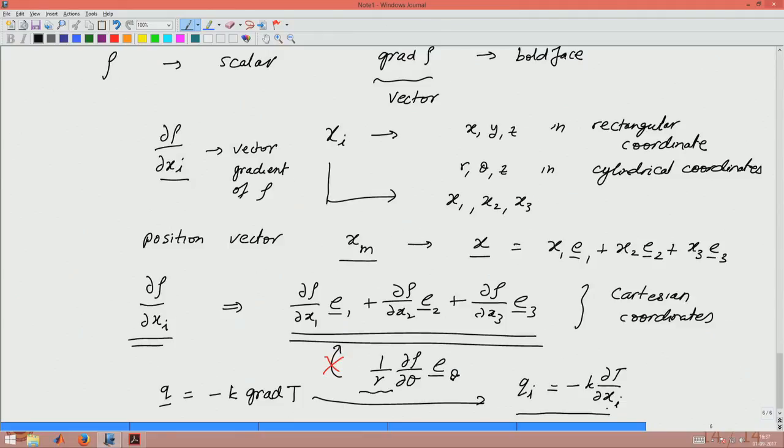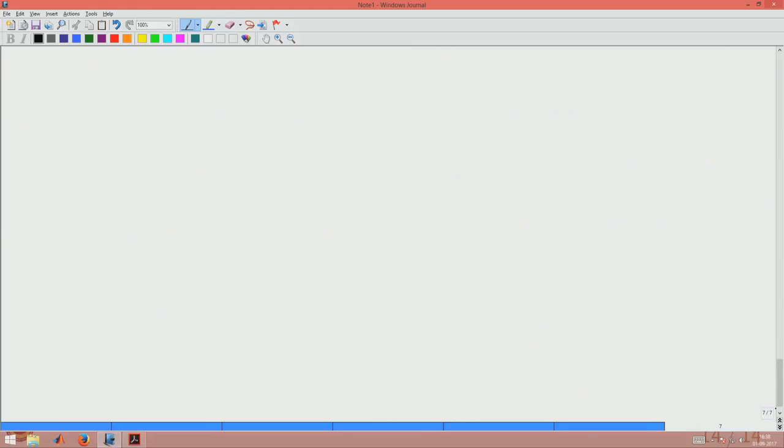As soon as we write this, we can see that the terms which we discussed in terms of cylindrical coordinates are not included. But as soon as I see this kind of equation in index notation, I should immediately think that it corresponds to the boldface notation. So, when I expand this in cylindrical coordinates, I should automatically write the overall governing equation correctly. If I see q_i is equal to minus k del T by del x_i, and I write this for cylindrical coordinates, I first have to understand that this is the gradient of T, and then I have to apply the cylindrical coordinate or any other curvilinear coordinate gradient operator.